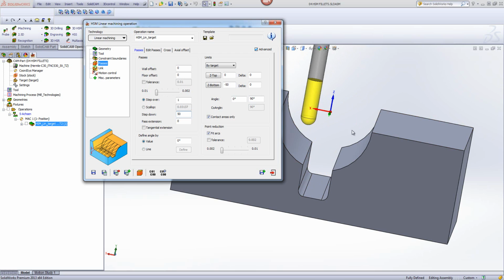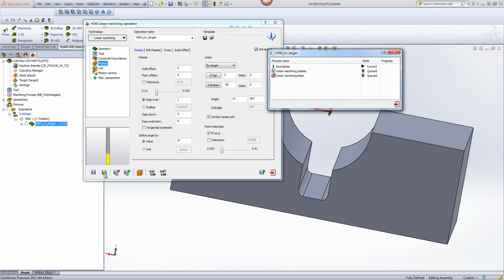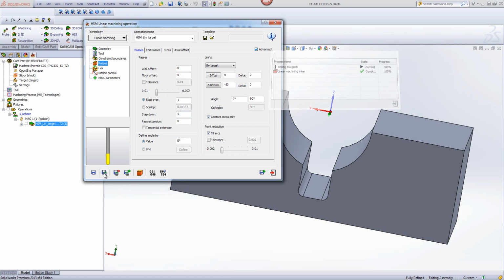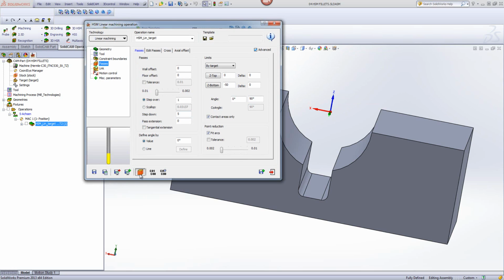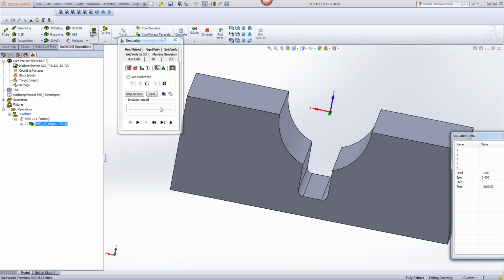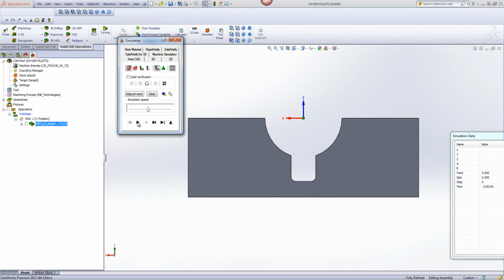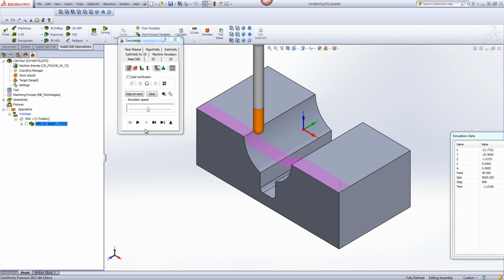But what if I want to actually do it in steps? Well, let's change this to every 5 millimeters, a step down of every 5 millimeters. And let's take a look exactly what happens in our tool pass. Simulate. Let's take a look now using the side view in our simulation. You'll see this time the tool goes down only at 5 millimeters that I put it over there. Now, when it finishes that, let's just take a look now at this view over here. You can see actually what's going on over there.